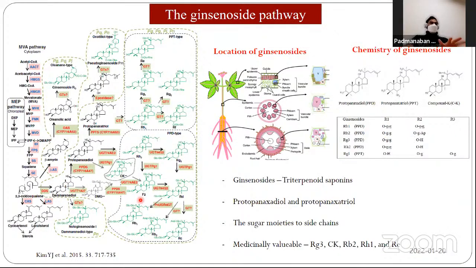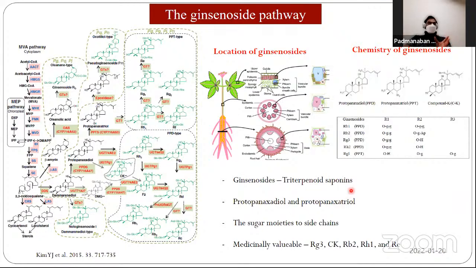This is in Korean ginseng. If this DDS is not present, then they will produce all the sterols, which we usually see in every plant, which we have also seen in the potato and tomato plant. So this dammarenediol synthase is a time-consuming process which converts the substrate into dammarenediol in ginseng. Where it is located in ginseng, it is mostly stored in the vacuoles and also the outer epidermis in the roots. So they look like that when they are fully matured, around 6 years old.